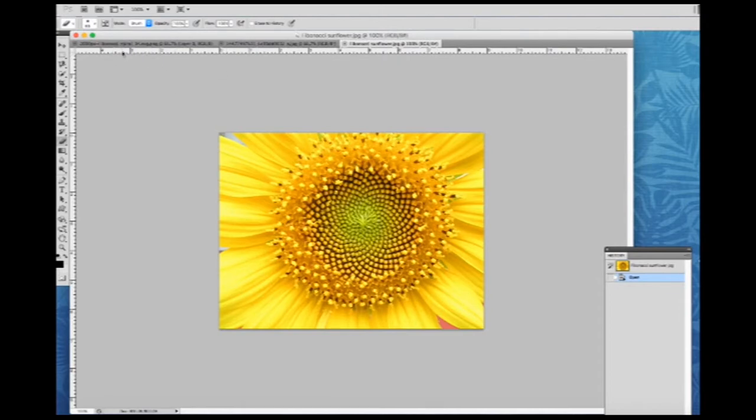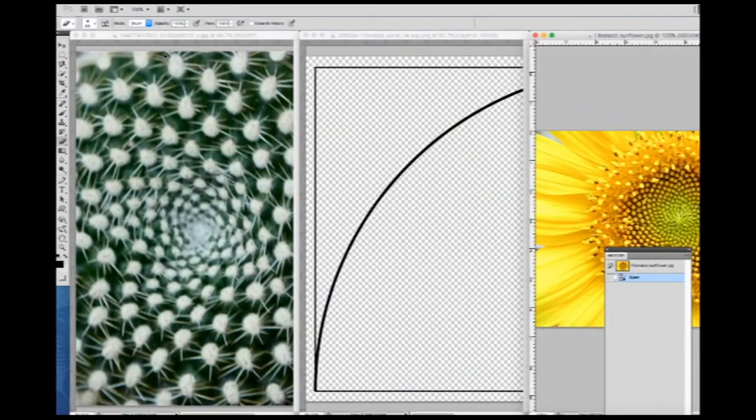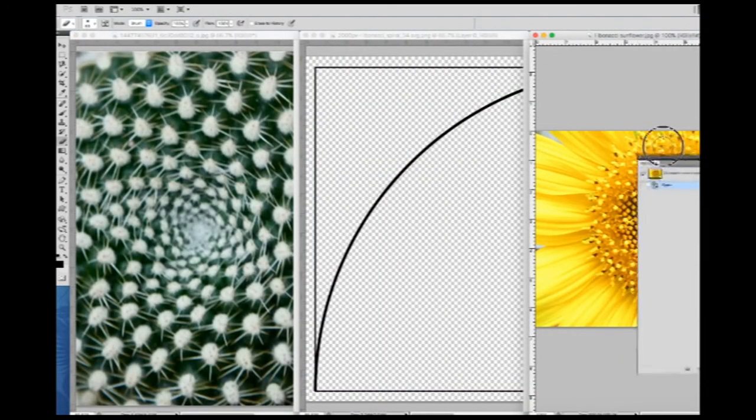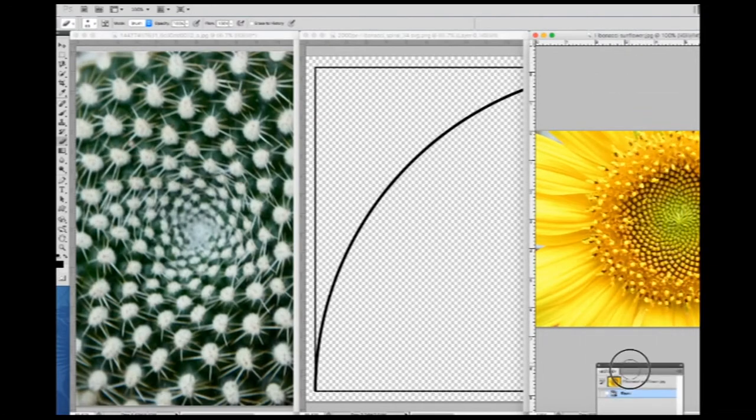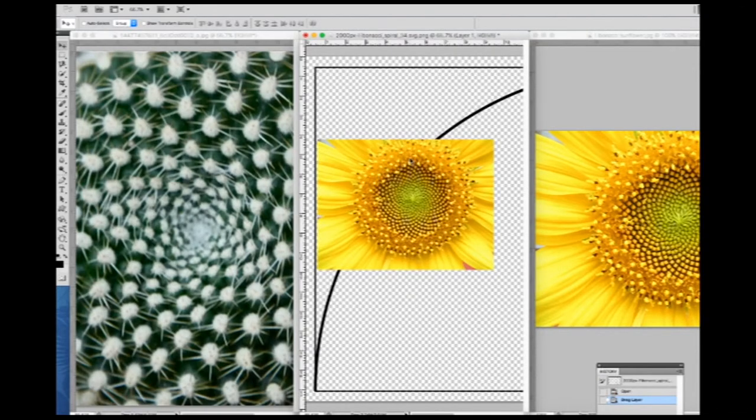So in Photoshop, there's different ways that you can look at your images. Up here on the top bar, I'm going to rearrange my images so I could see 3 up on the screen. This allows me to see 3 of my images, and I'm going to click on one. I'm going to go to my selection move tool, click on the first one, my sunflower, and just drag that over to the other workspace.